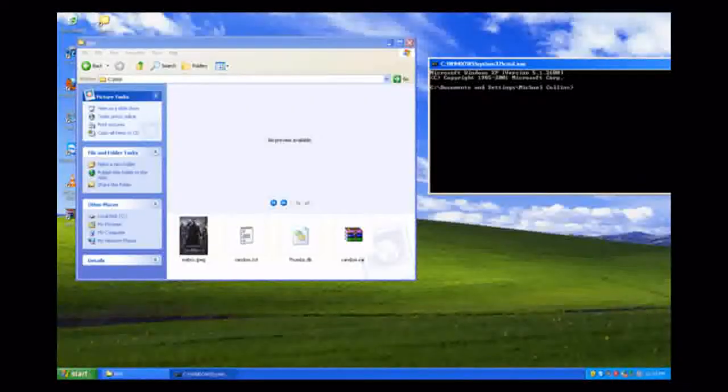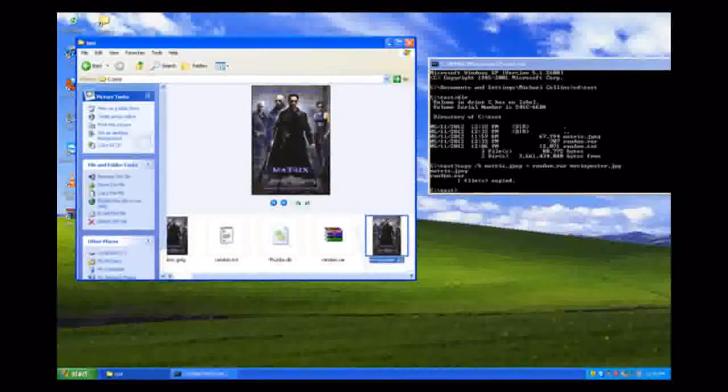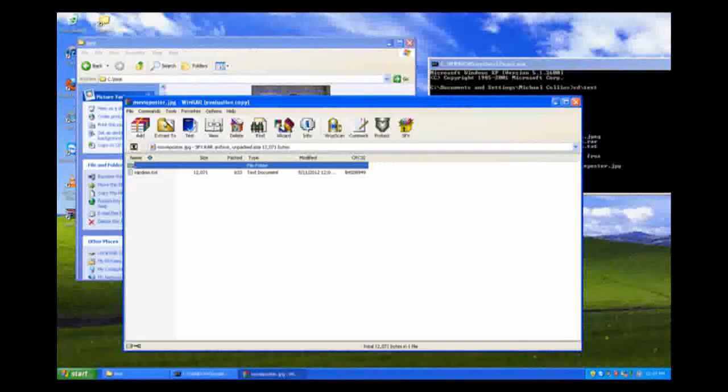The next was where you insert random text with steganography using WinRAR. Use the Microsoft Word to have the random text, emailed it, saved it into a notepad file, save that, and then you use command prompt. Then I copied the file with command prompt into the movie poster, and then it's shown here completed.